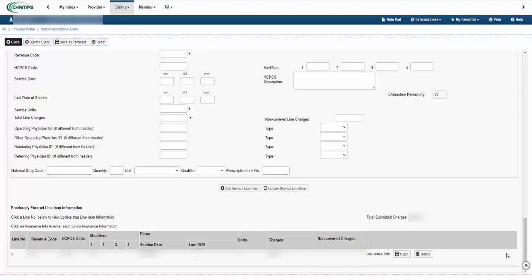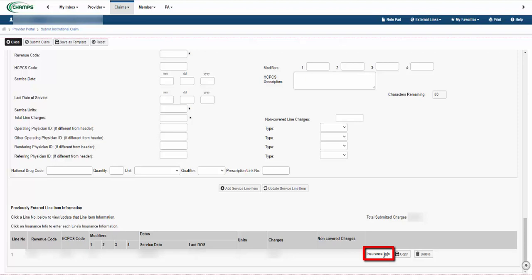If the beneficiary has insurance other than Medicaid and the primary payer broke down the service line by line, users should select Insurance Info at the line level. Please note, if the beneficiary has other insurance, it must also have been added at the header level, or users will receive an error when attempting to add it at the line level.